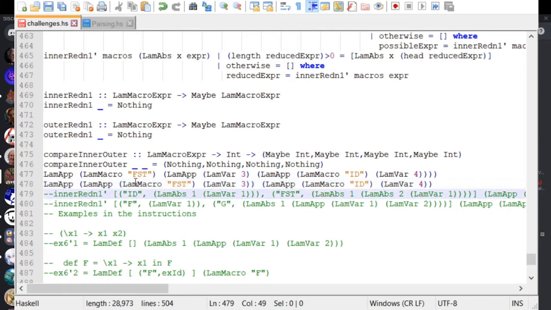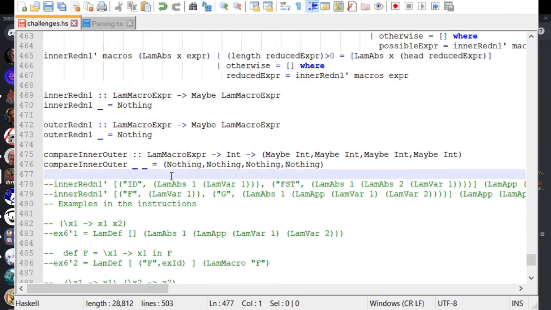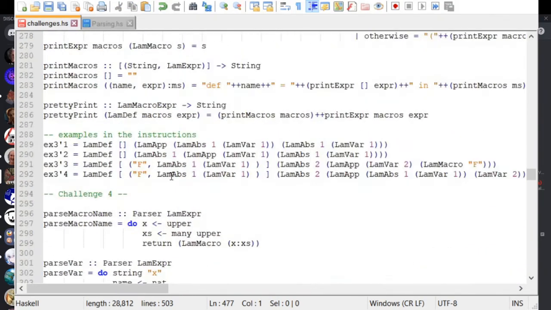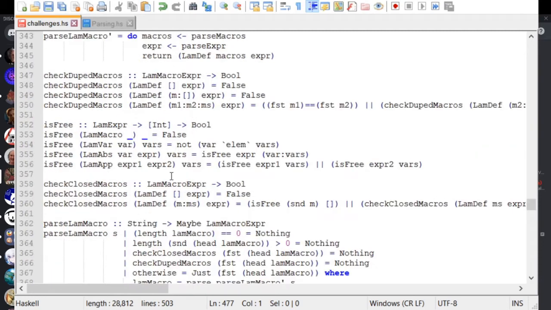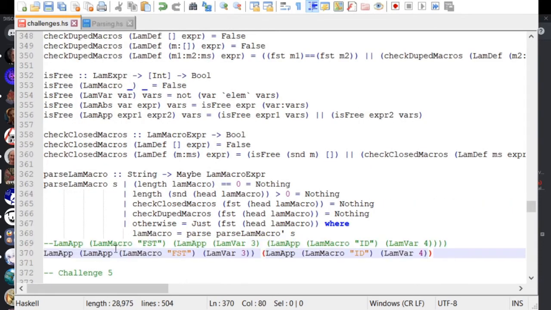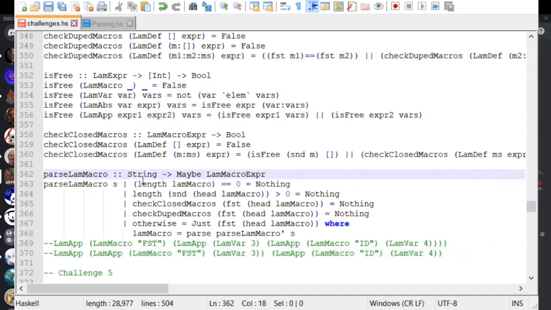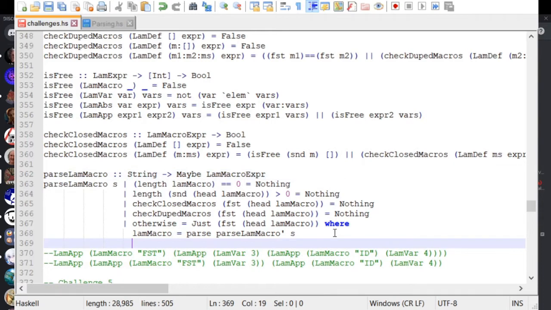Okay, so we have these two. Let's copy these. We can bring them up with us to our parse lambda macro expression thingy. Where's the actual function? Here it is. So I'm going to shove them in these so it doesn't kill itself. Right. Let's put them through here, right? Oh yeah, I should put the input as well, I guess.